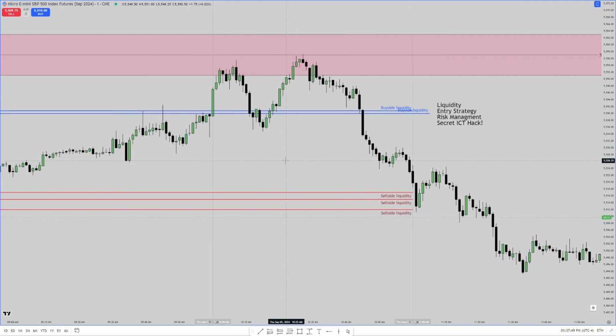So what I'm waiting for is if buy side liquidity has already been taken, I'm looking for it to then trade to sell side liquidity. That's, I guess you would say, an obvious way to look at the market. If it took out buy side, then it should take out sell side, right? And that is exactly the logic that I use.